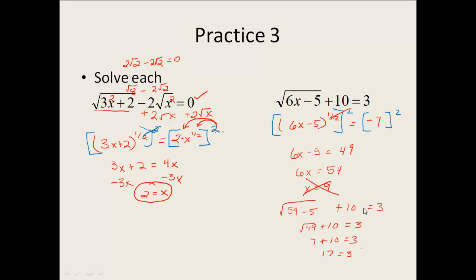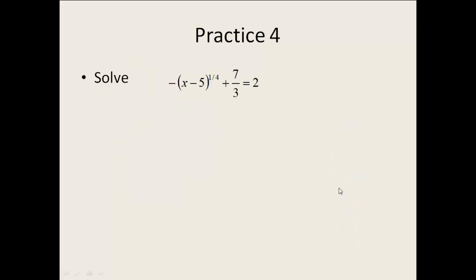It's an extraneous solution. Now in this situation, 9 was the only answer we got, and it didn't work. So for this particular one, it has no solution. 9 was what we found, 9 didn't work, there's nothing else, so it's no solution. Okay, here is the last one. It's got a couple fractions in there, but you will still follow the exact same process. So pause the video and see what you can come up with for this one.